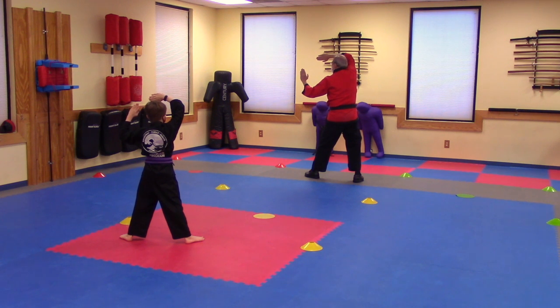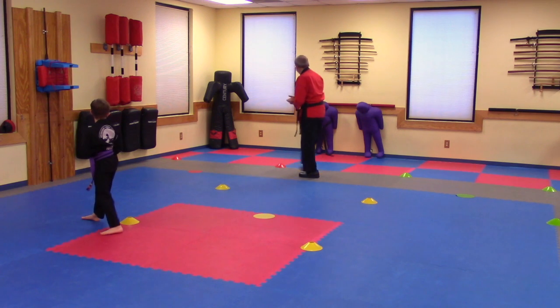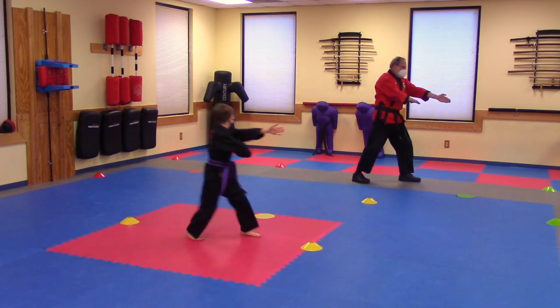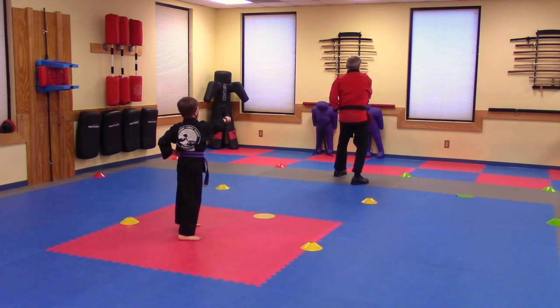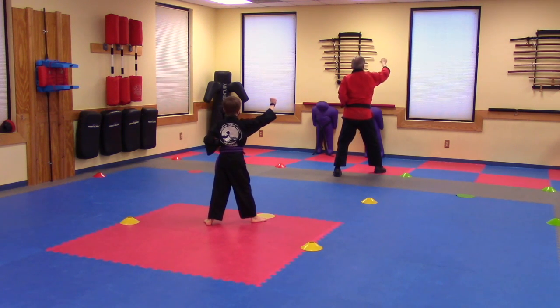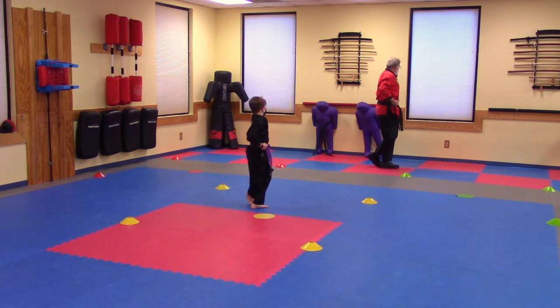Backhand square block. Spear hand middle. Backhand square block. Spear hand middle. Inner forearm block. Outer forearm block. Lunge punch. Reverse punch. Outer forearm block, reverse punch. Outer forearm block, inner forearm block.